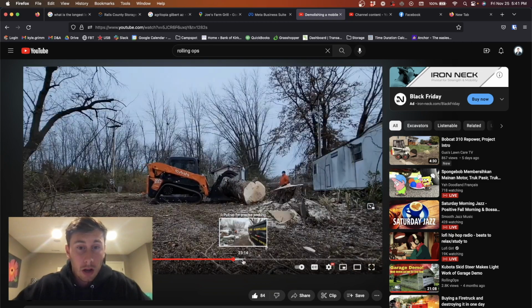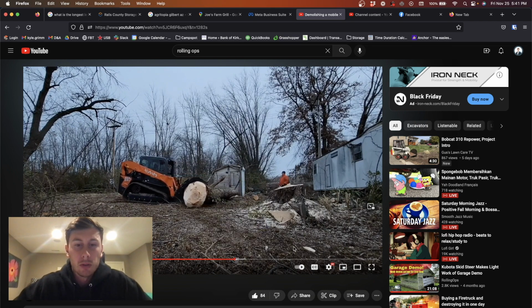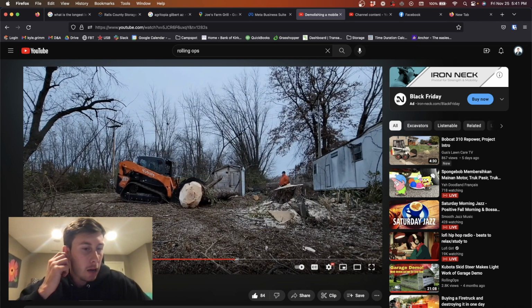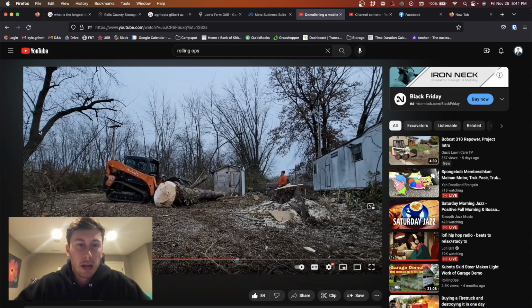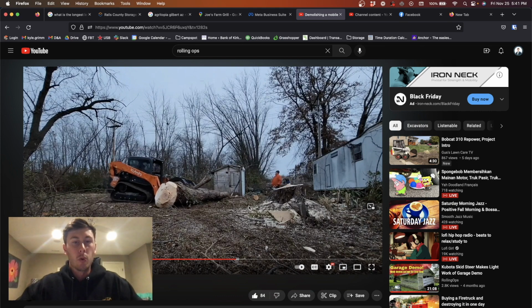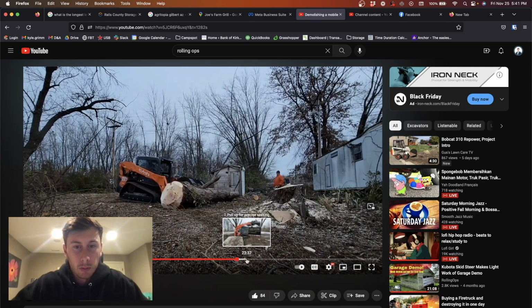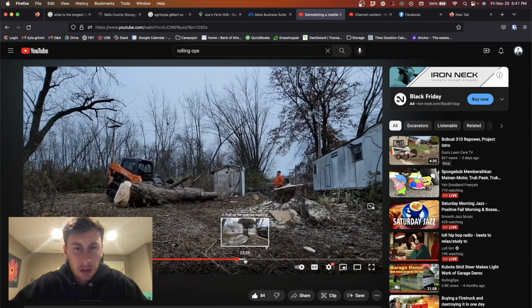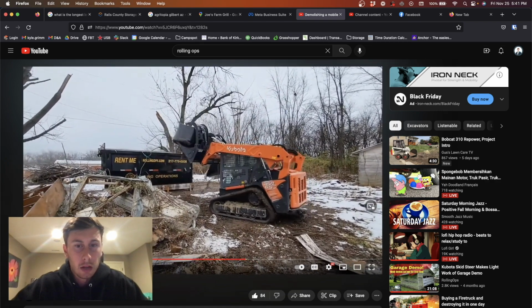That's a massive log, and I actually think he drug that over to the fire pile that they made. Again, I was thinking of burning that pile, but decided to have my tree guy come knock these other trees down, and for really not much more, he hauled off the rest of that brush. I think he used a wood chipper on some of it, so it went pretty quick. Does he actually dump that log in the dumpster? Certainly not. Okay, that's the trash.